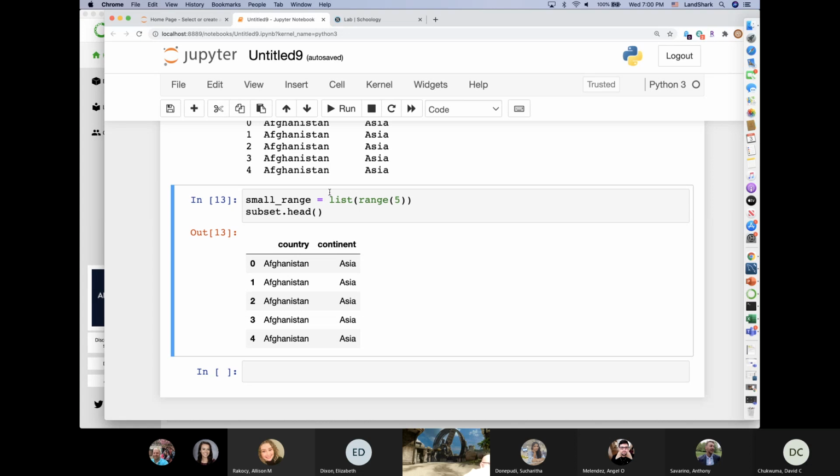The range is saying, hey, we're going to pull the top 5. If I put 7 or 8, that's fine, but I need to have a variable. Which variable do I want to pull? I'm doing the heading, so it's going to give me the top 5.